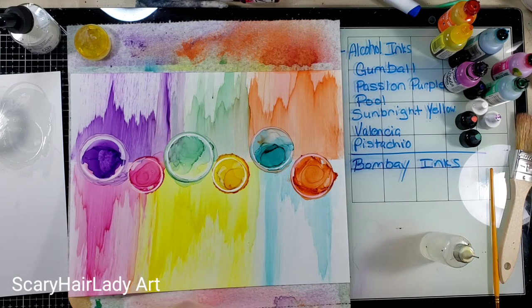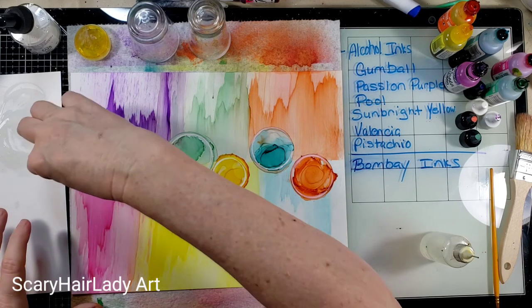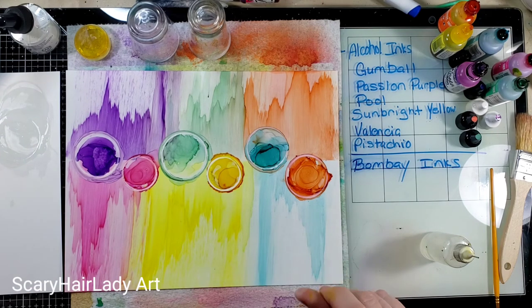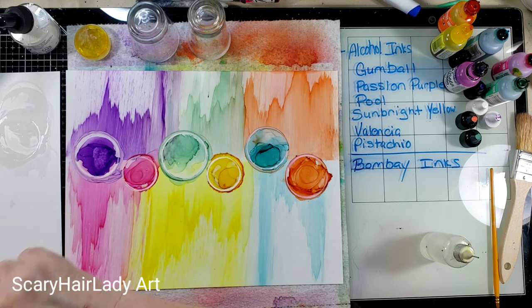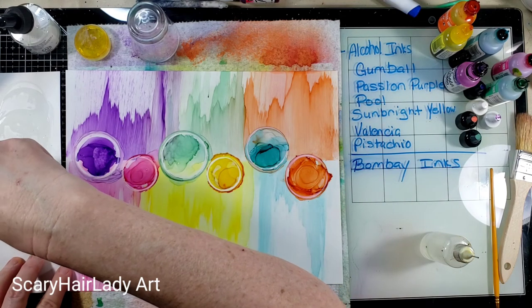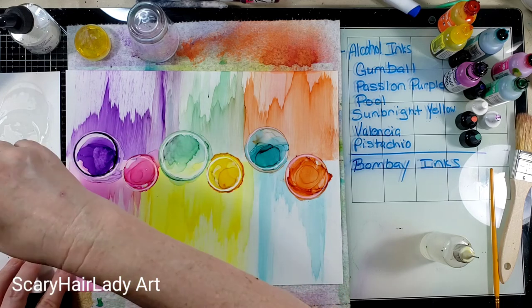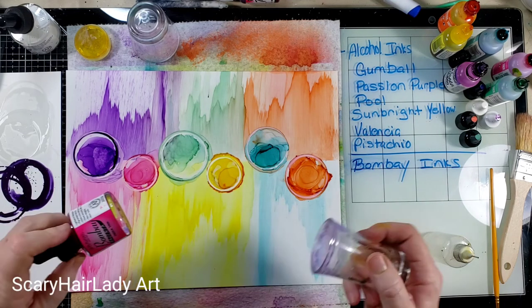Yeah. Okay. I like this. It seems upside down. Is it upside down to you? No, let's just leave it like that. Okay. I want to go in with each of the colors darker. So I've got a purple here. And that's this one. And then I got pink, so I'm gonna go this magenta.